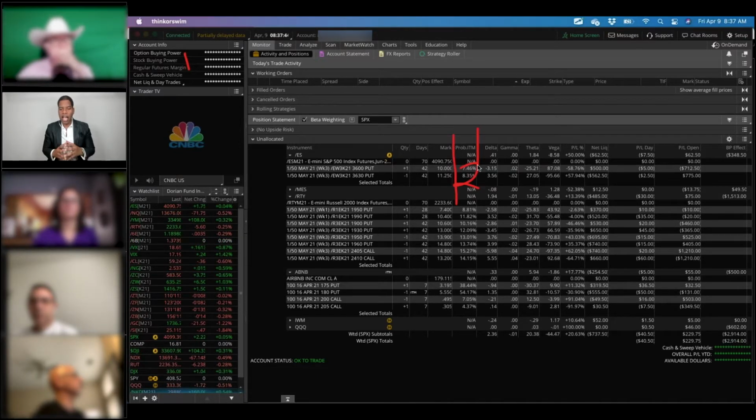as your delta, not using both, because it can be confusing. You either use delta or you use probability in the money. On TastyWorks platform, I use delta. On Thinkorswim platform, I use probability in the money, but you can use delta on both. You decide, right? It confuses some people, but just know that probability in the money is like delta. Recently it hasn't been as close or almost 1-to-1 as delta as it has been in the past, but if you use probability in the money, that's your delta. That's what you stick to. If you use delta, then that's what you stick to.